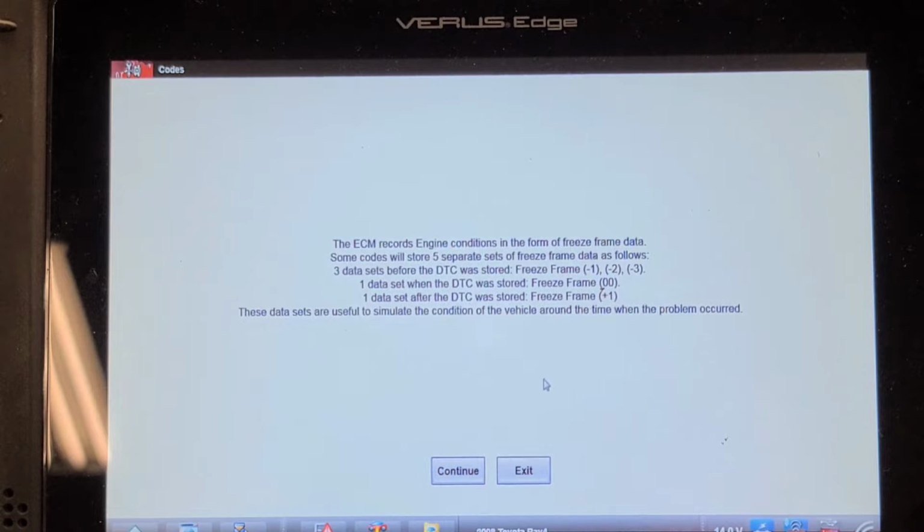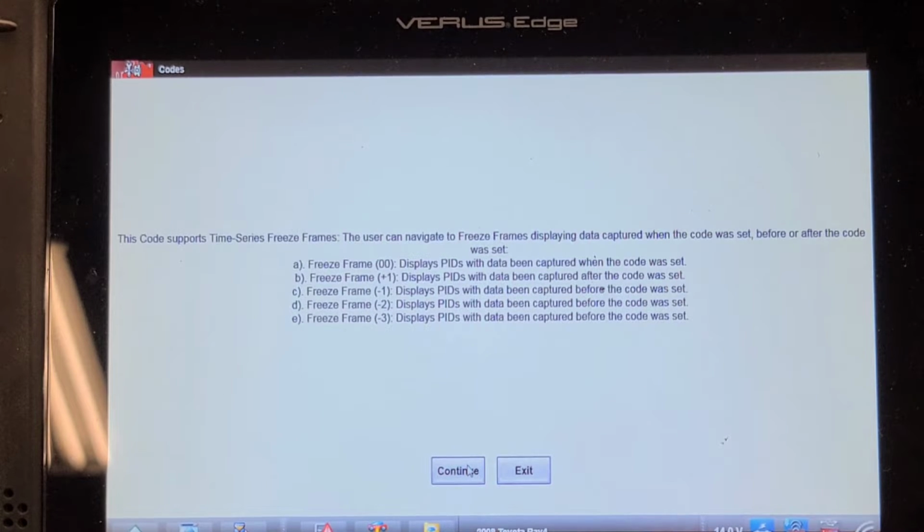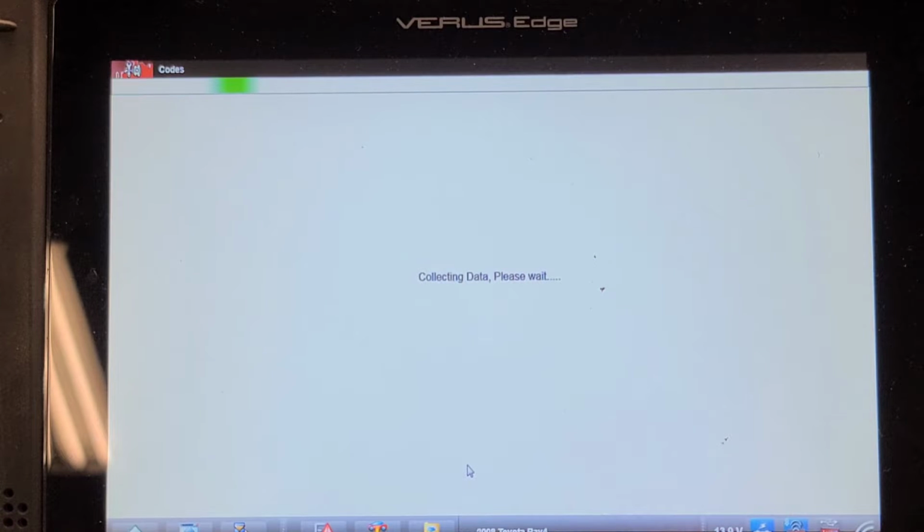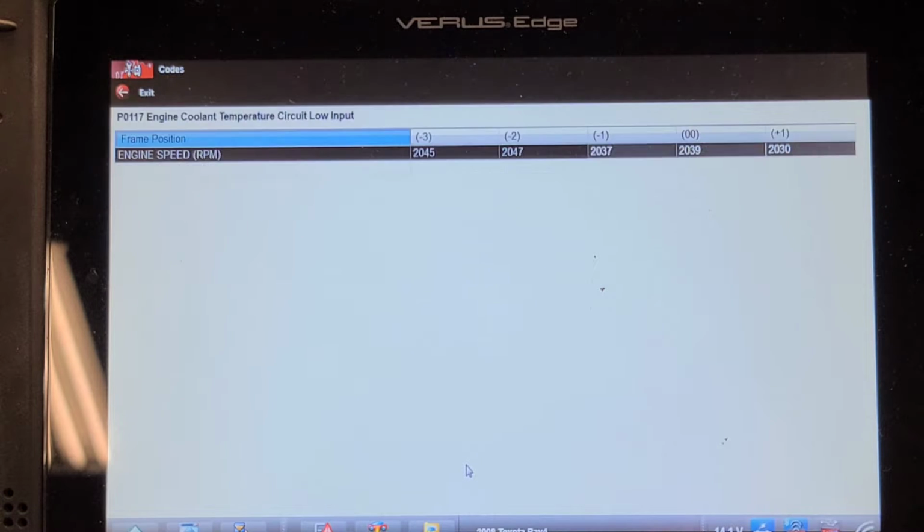Now this records 5 frames, 3 before and 2 after, I believe. Hopefully we have a data list, which should include the temperature.